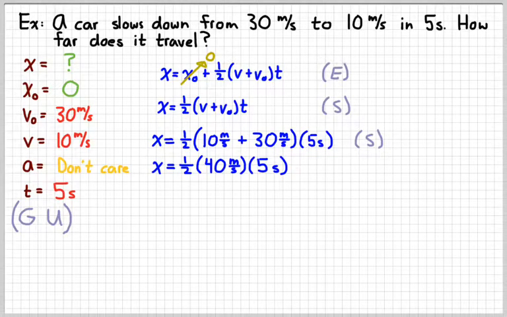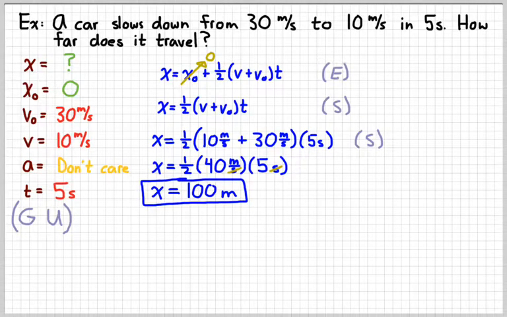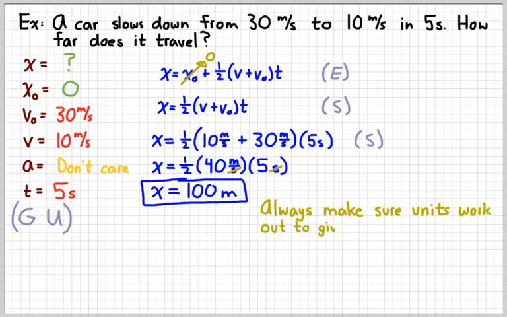So remember, do your parentheses first. Do substitute in your units. And then cancel units as you go. And so, if you evaluate one half times forty times five, that would give you a hundred. And the only unit that you're left with is a meter. And so, that would be one hundred meters. So always be sure to keep track of your units as you're going. Because if you don't get the expected unit, like meters for positions, then you've done something wrong.